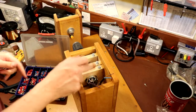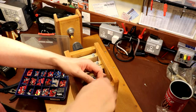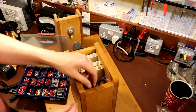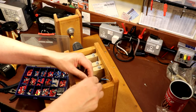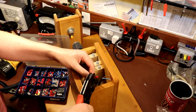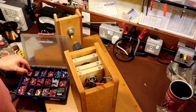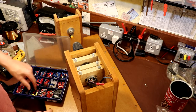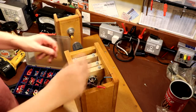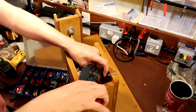I think what I might do is also put a switch on the top of here, which will very easily allow me to change the direction that it runs in, but I'm not going to do that just now, mainly because I haven't got a switch. I also think perhaps I won't want to run it in reverse very often, I'm not sure. Maybe I'll wait and see if there's a need. Of course, I can always change the direction by adjusting the foot pedal unit that I build, so that would be another way, but I just thought it would be nice to have a toggle switch on the top of it here that we could just use to reverse the polarity to the motor.